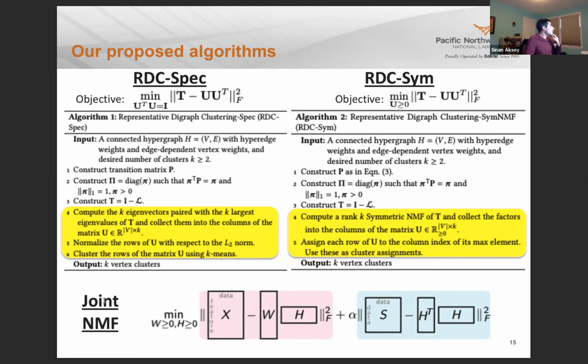And lastly, we also looked at something called joint NMF, which my co-author Hazen Park has some work on. This allows you to bake in multiple sources of data into your objective function. So you can not only have a data-to-data matrix like you have in a Laplacian, but you can also have some type of data feature matrix.